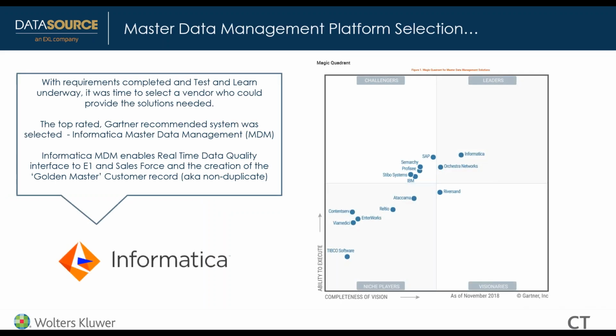You want to walk us through some of the different aspects of the project, starting with the vendor, the tool? So I walked into the role when this was going on, actually. So they had gone through a vendor evaluation for some time, and it was down to 2 tools. It was IBM and Informatica, and Informatica was chosen. And there were a few reasons for that. One, we already had PowerCenter as part of our tool set at Wolters Kluwer since, I don't know, going back to 2001 or so. So that was a major player. And the other factor was that the evaluating team felt that it hit on all those business cases. If you go back to those problems, root causes, and outcomes slide that we showed in the very beginning, those were measured against the functions of Informatica.